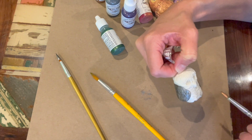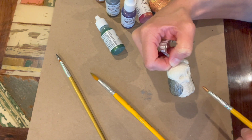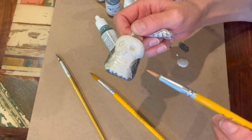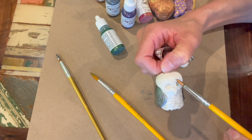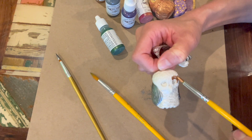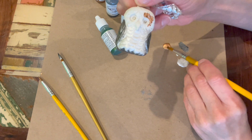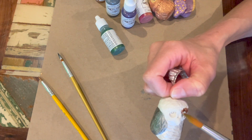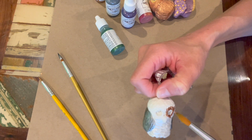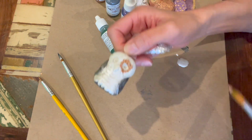I'll start with, hold on, sorry, I'm thinking. I'm trying to decide if I want to do the eyes gold or if I want to do the face gold. Let me do the eyes gold. So this part, I already have it on my tiny brush. I want you to go in and just go around. And I realize this brush isn't good. For some reason, this brush is stiff. I'm going to switch brushes in a minute. Let me just switch. That brush was not a good one. Same thing. Make sure you spread that out. All right, I already changed my mind. I'm going to do the whole head gold.